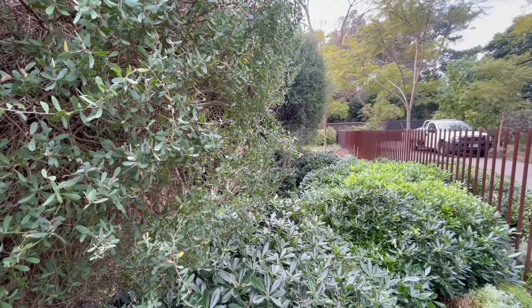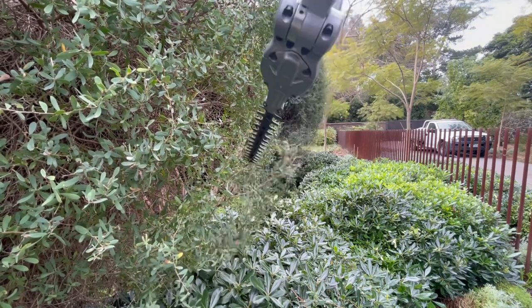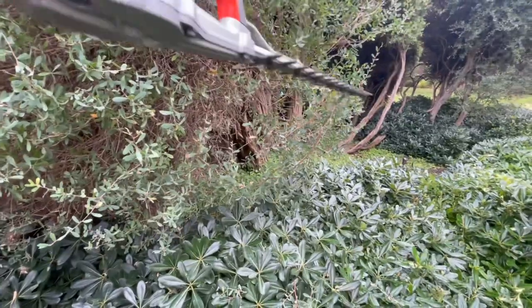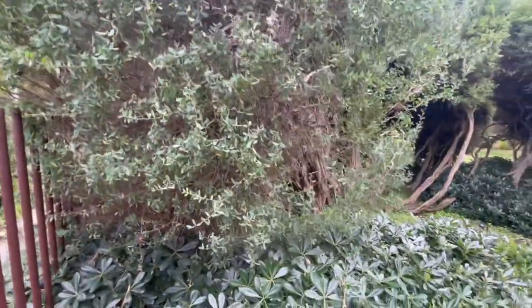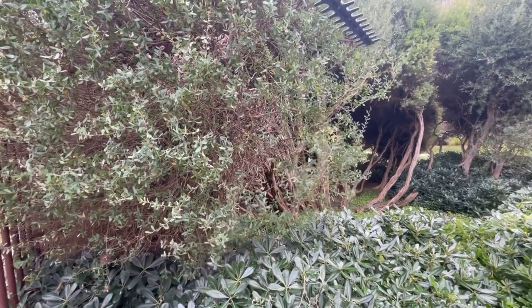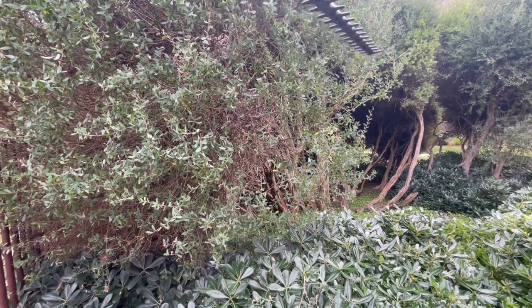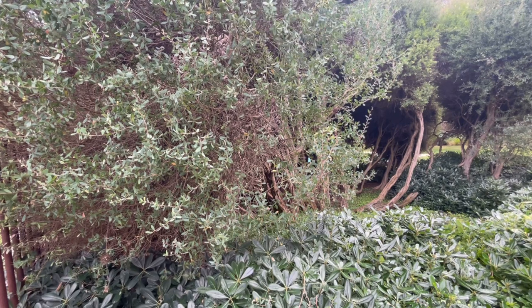I just want to show you something. It's not a matter of just hedging this tea tree. See this branch here? If I had to cut that down the bottom here, it would have just left a massive hole when it comes to spring and it starts to grow. It would have left a huge hole there. So it's not just a matter of swinging the hedger onto this. It's a matter of being precise and thinking about the next growth activity of the hedge itself. Obviously, we don't want to make holes in the hedge, but we also want to think about the way that it's growing, and not just cut off any willy-nilly branches as we go along. A little bit of wisdom from AJ. Sorry about that, guys.